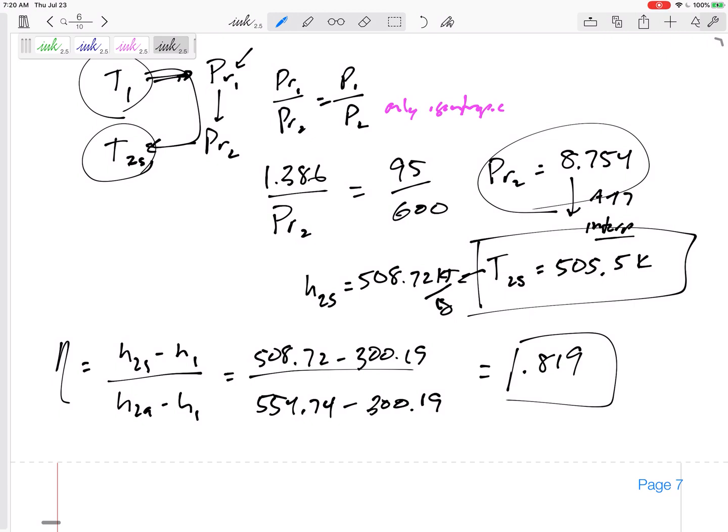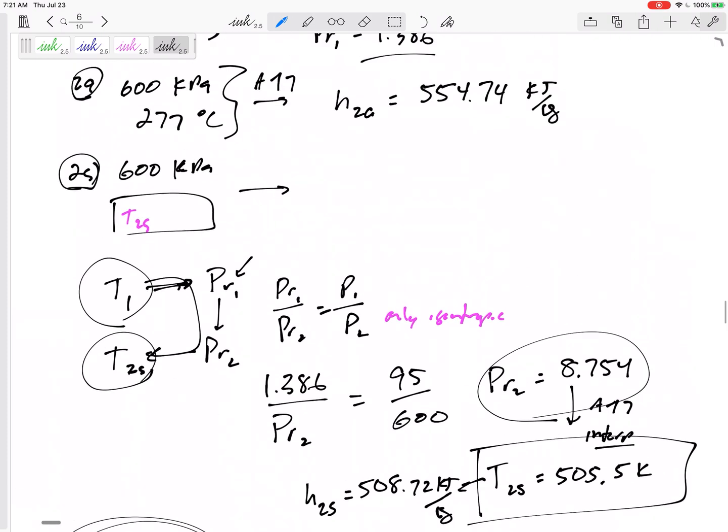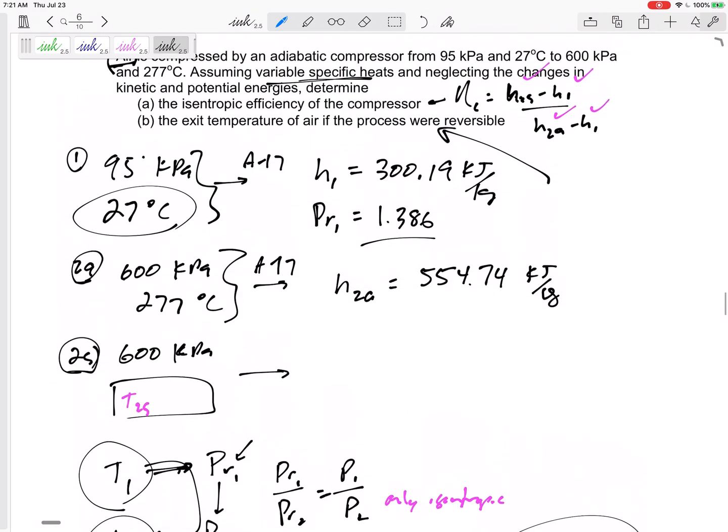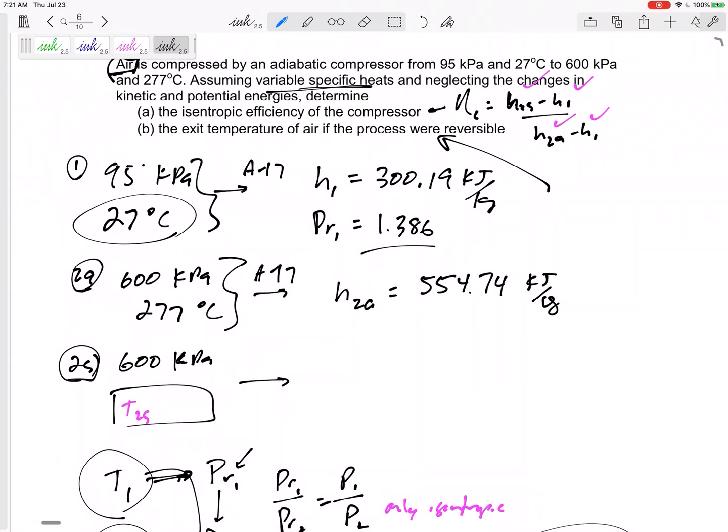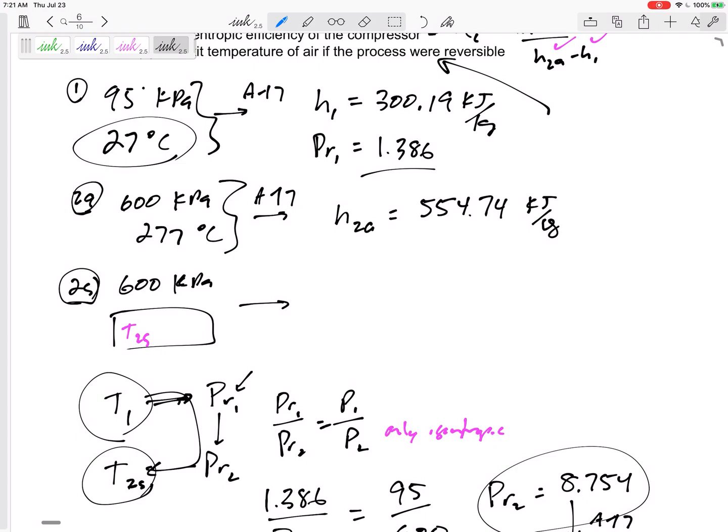Okay, a few things about here. So first of all, all those different thermal efficiency, all those different isentropic efficiency equations for compressors, for turbines, for nozzles, things like that, they're all a little bit different. So make sure you've got the correct isentropic efficiency equation for what you're looking at. So you need these Hs. How do you find these Hs for air? Table A17. We could find the Hs for air.